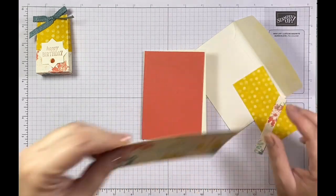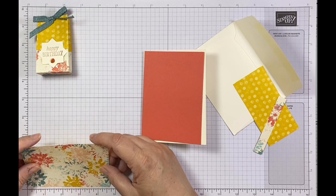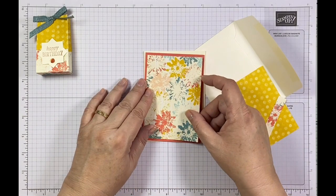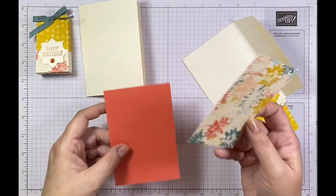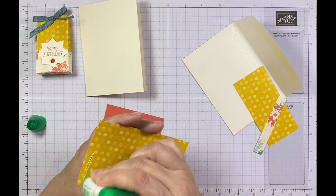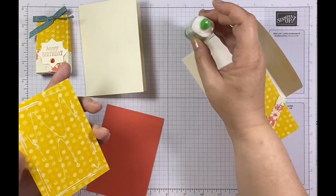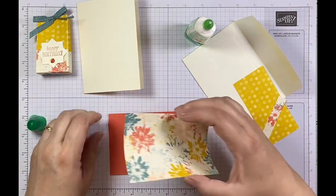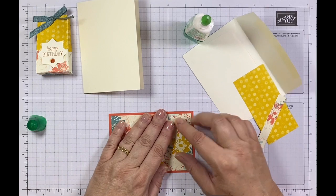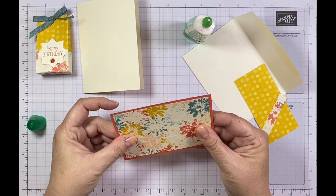And then my DSP is 4 5/8 by 3 1/8, and that's going to be the matte layer just on there. So I'm going to start off by gluing these two together and putting them on the card. So I'll get out my liquid glue just here. I do love making coordinating cards to match the gift bags or gift box, whatever I'm choosing to use. With this matte layer, I'm just sort of putting it down and trying to find a rough equal border to my matte layers.